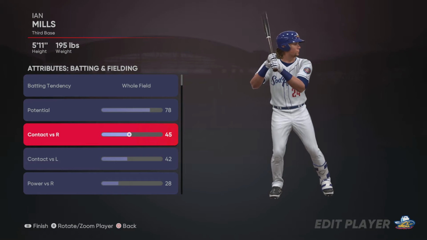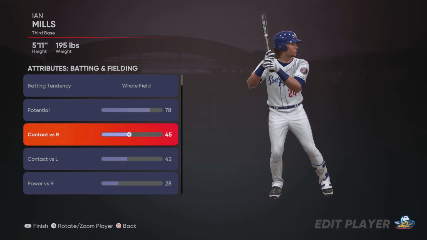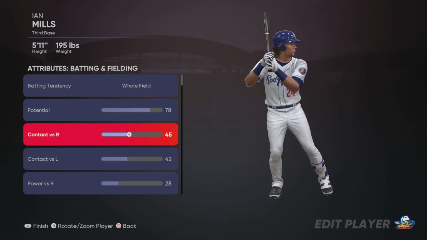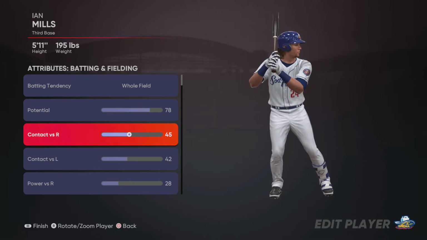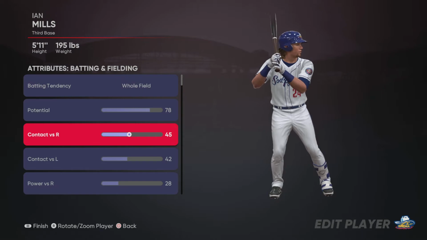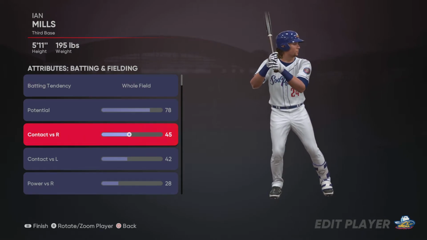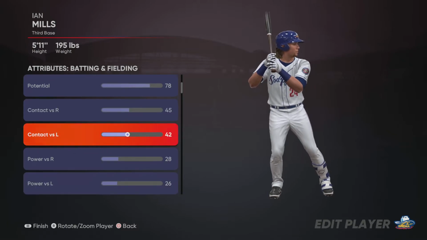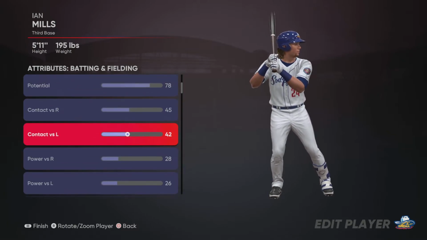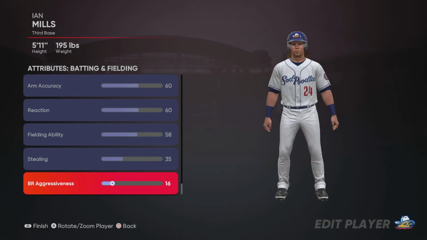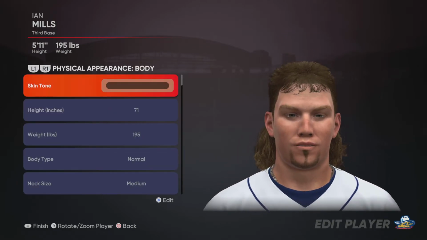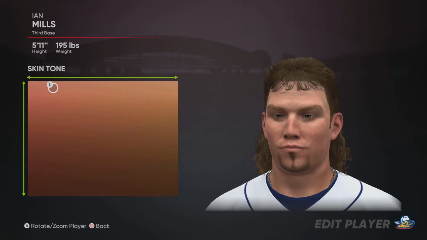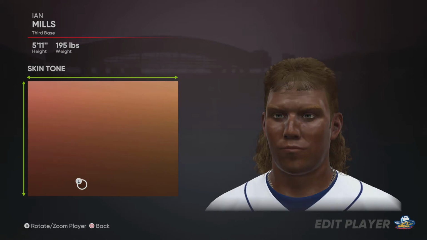Like let's say you have a season, right? And you don't like the way your season's going, you just want to create a player. All of a sudden you're like, I wish I had a created player that I could use, second base, third base, whatever, and I want him to be a pretty good batter. I got an idea for a created player I want. This is what you would do. Now, that doesn't look like your guy. That's no problem.